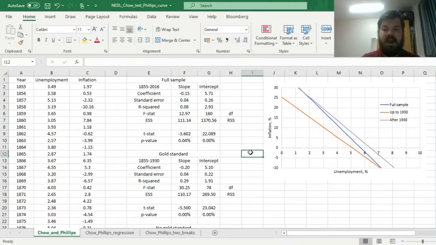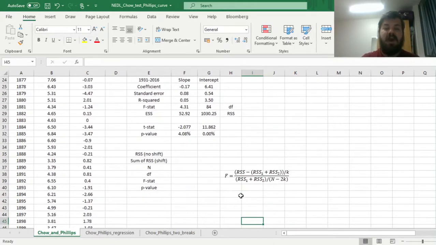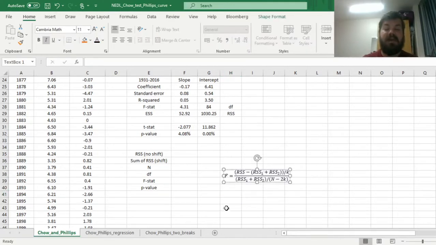And here we already approach the main part of our tutorial. This is how to determine whether the changes in the relationship between inflation and unemployment were significant in the gold standard period and in the post-gold standard period. Well, to do that, we have to apply the Chow structural break F statistic, which basically tells you how significantly estimating a model on subsamples increases the explanatory power of the model.